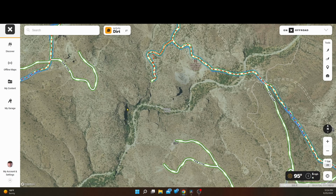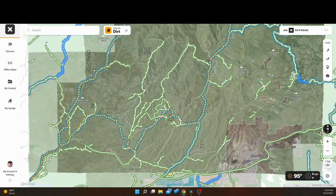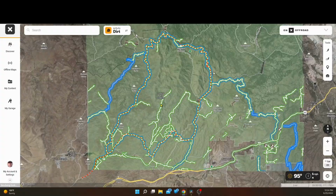You have to climb up this area on the side of the mountain right here to get a good look at the Bat Cave. Now you can see it from the ground, but I suggest climbing up and getting a closer look because it is really, really cool. It's actually the very first Bat Cave I've seen in real life. So this is the track, and I hope you enjoy the rest of the video. There's a lot to see.